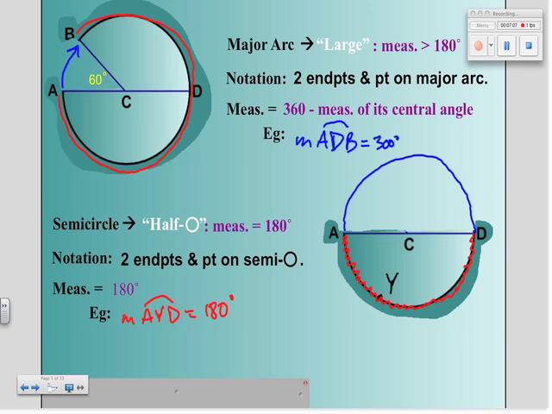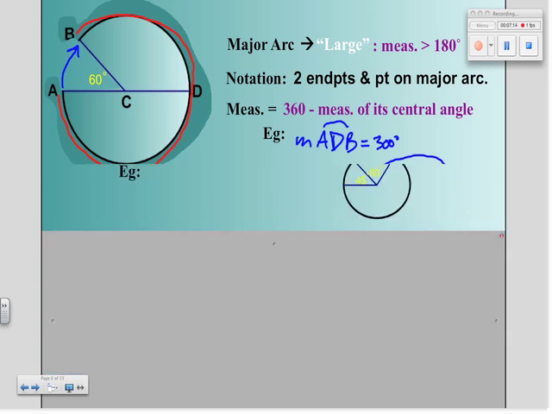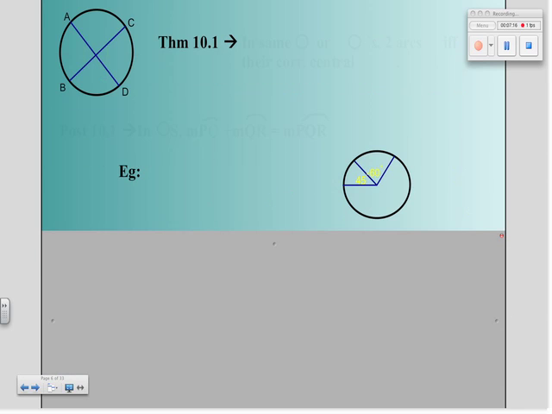Now, a few relationships that exist amongst our arcs. One is kind of common sense. It's our first theorem. Let me ask you, if I named these two angles, angles 1 and 2, wouldn't we know these two angles to be congruent? Because they are vertical angles, so they are congruent. But if their measures, congruency meaning having the same measure, if their measures are congruent, then wouldn't their intercepted arcs be congruent as well? And that's exactly what Theorem 10.1 states.